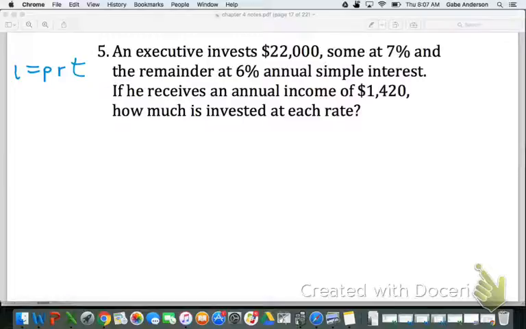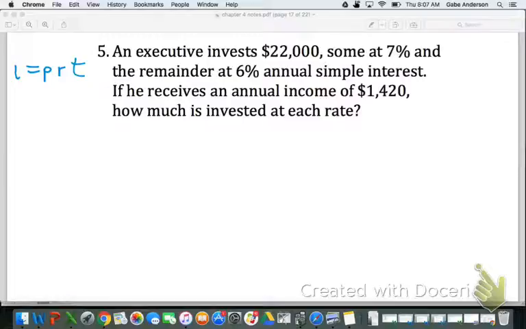So, like for instance, Christiana, if you were my stockbroker and I was this executive, I would actually, isn't this crazy, I would give Christiana $22,000. And I would trust her that she's not going to lose it all. And not only that, she's going to eventually give me that money plus some more back. So that's the amount that we start with, right? The amount that I give to my stockbroker. And so that's what we call the principal.